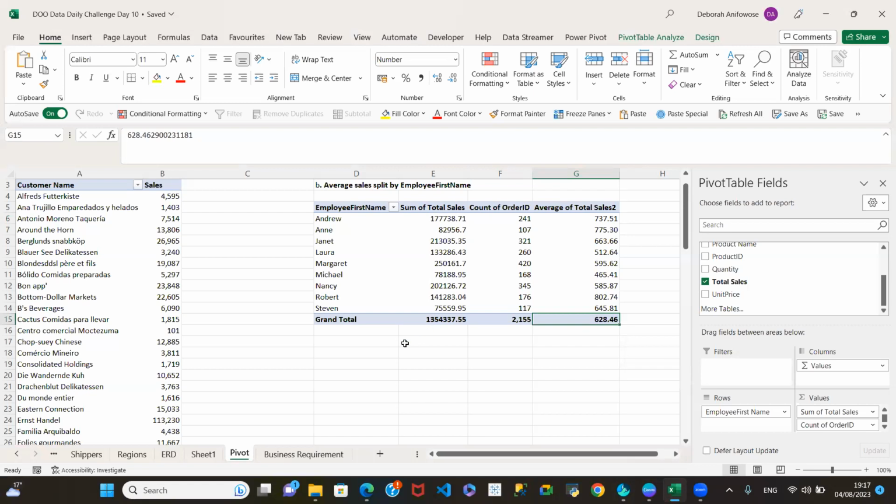Do we understand that? Yes. Thank you very much. I just thought to show that so that we don't keep wondering how we got the 628.